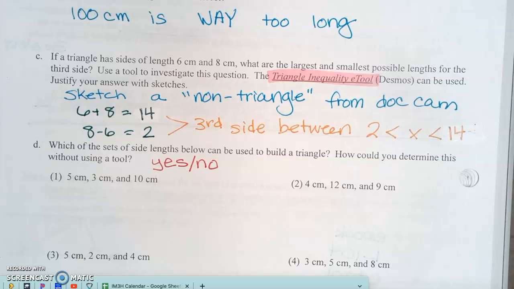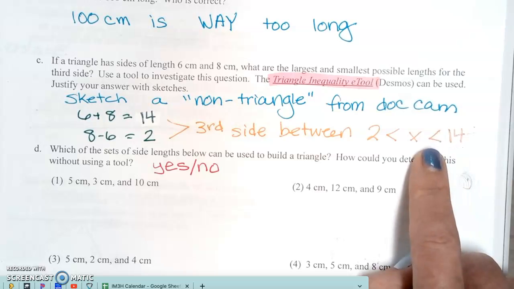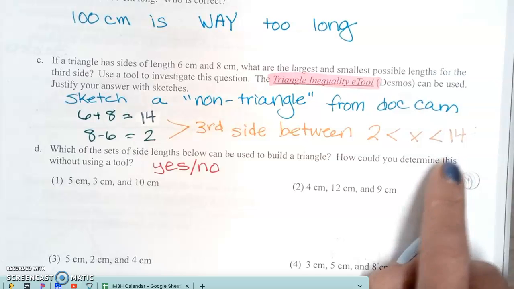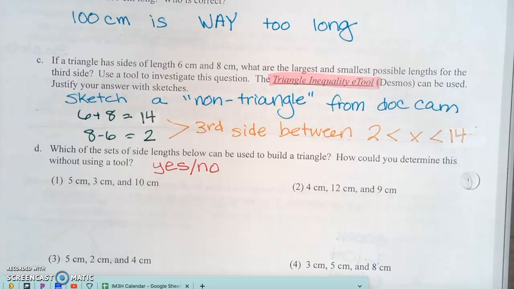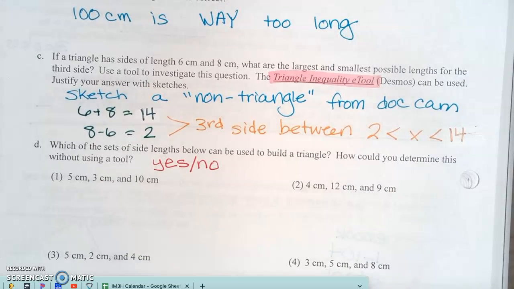Then you're going to write it as an inequality. That third side needs to be less than 14, but not equal to 14. It can't be exactly equal to 14. It has to be a fraction or a decimal less. Like you could have 13.999, but you can't have 14. 14's too long, okay? Same thing with the 2. X has to be greater than 2, but notice we don't have the equal part, okay? Don't draw the equal part because it can't be exactly equal to 2. It'd have to be 2.1 or 2 1/3. So it'd have to be some decimal or fraction larger than 2, okay?